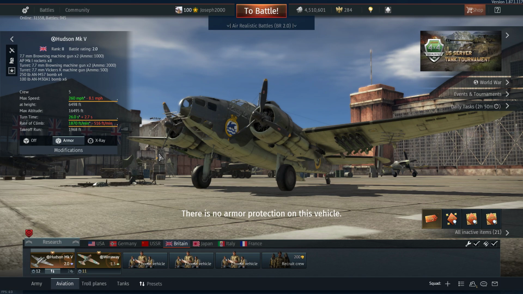The bomb load on this thing is enough to take out a base in a 2.0 down tier. It's not enough for an up tier. It's only just under what it should be for that sort of thing. If it was another 250 pounder, you could do it, but unfortunately you can't.